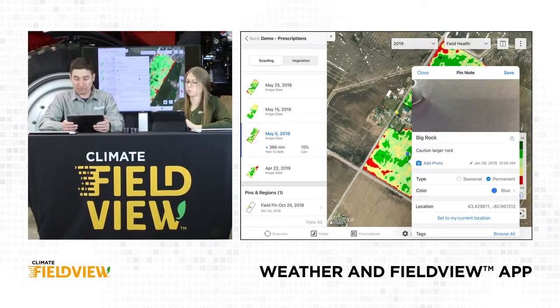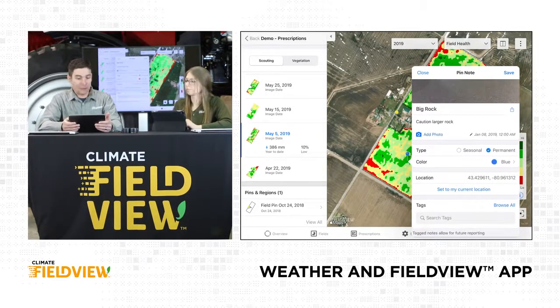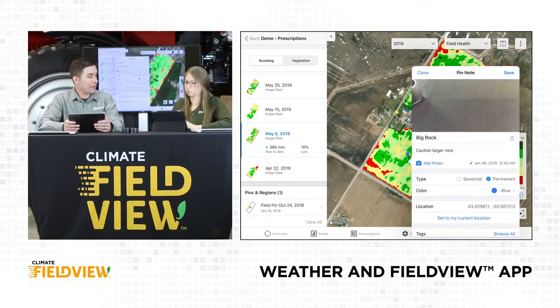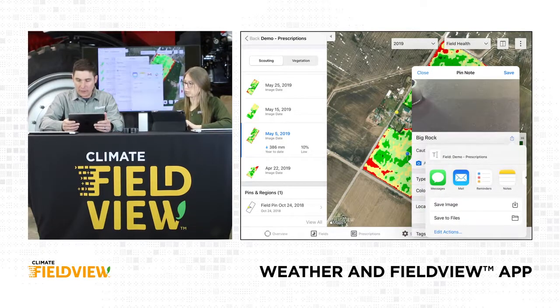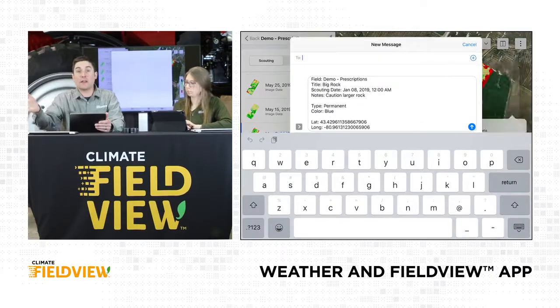Oh, cool. At the end of the day, you're able to share this via text message. In that area, there's a box with an arrow button. That's a more button, is what we call it. If you click on the more button, you can email this, you can text message it, and you can send this pin and all of this information to somebody that's not even using FieldView.